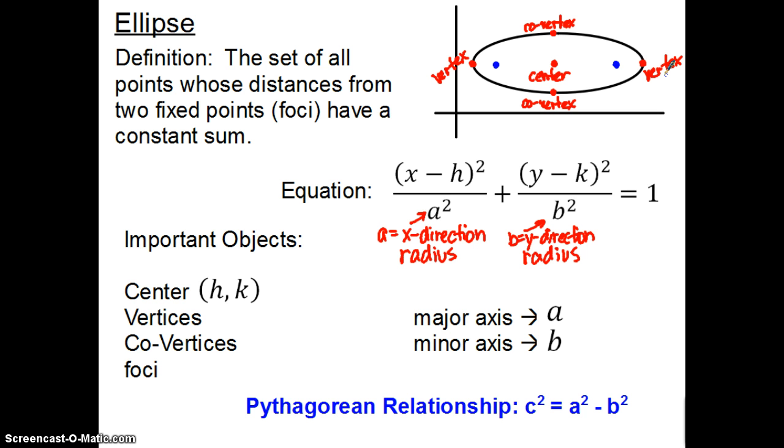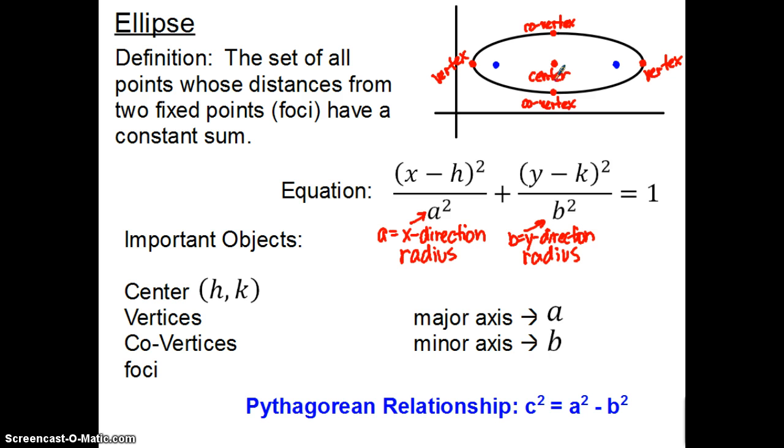We have what's called a major axis, and that is the distance from vertex to vertex. So it's called major because that is the long one. Okay, from vertex to vertex, that is major axis. The minor axis is this short one here that goes from co-vertex to co-vertex. So when we're asked to tell the length of those, we will be really picking out how far it is from vertex to vertex and co-vertex to co-vertex.